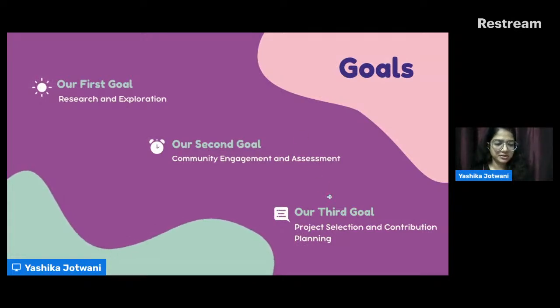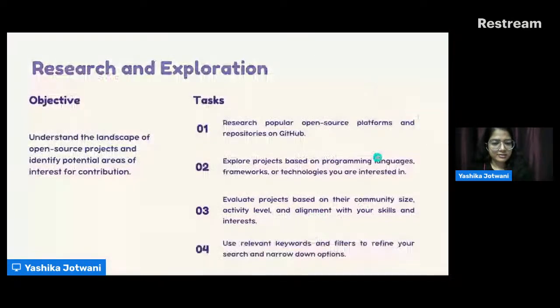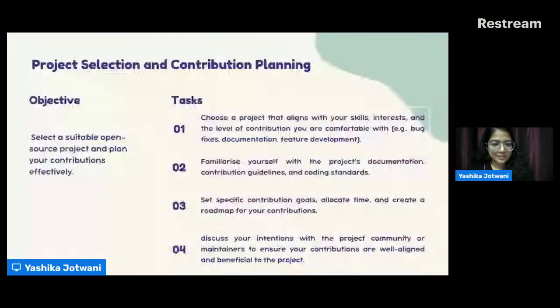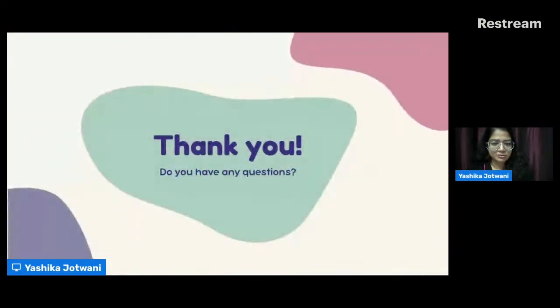And the third goal is pretty simple. You just need to find good issues and keep your growth increasing. Try solving new issues with a bit increased difficulty. So yeah, I guess that's it. I have covered most of the things.